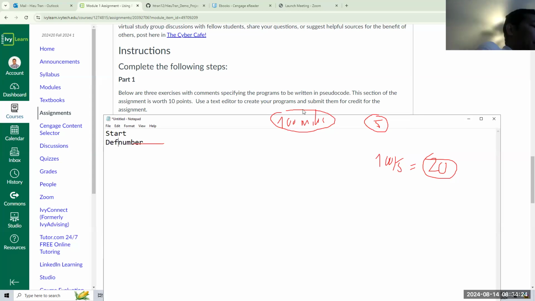So I can put here, I define number of mile. Or you can work with declaration, it's up to you. Start. Number of mile.